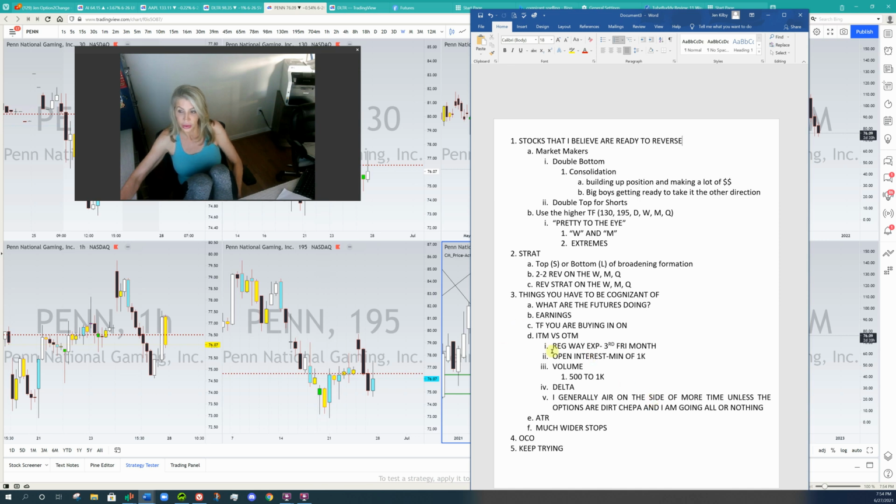So in terms of when you use in the money, out of the money, I tend to use out of the money if I have a little more time and I've taken into account the average true range. This is critical to know. You got to know how much that stock moves. If you're buying, let's say, an out of the money weekly option on a stock that moves 50 cents and your magnitude for that weekly trade is $5, your chances of getting there in a week just ain't there, and you're gonna expire worthless and just give your money to the market makers. So just things to keep in mind.